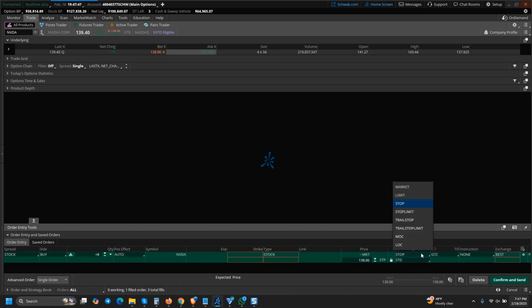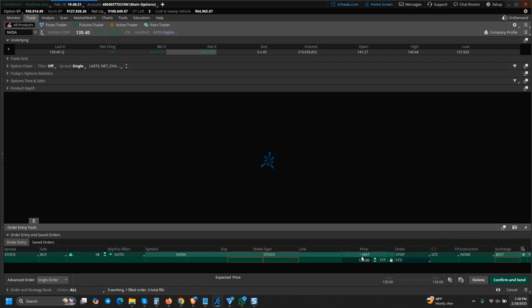The difference would be that I could place a stop limit order and say, hey, listen, if it goes back to 138, I want to pay 138.05 or less. I can say I'm willing to pay that much or less, but if it bounces right back up to 138.50 by the time you execute, I won't pay it. I want to get at least a 138 number, which makes this much like a limit order in terms of doing this.